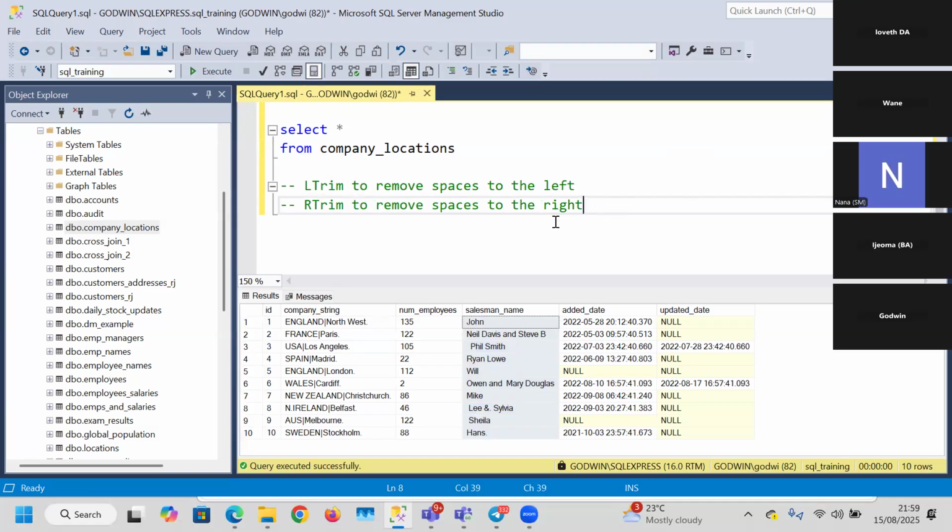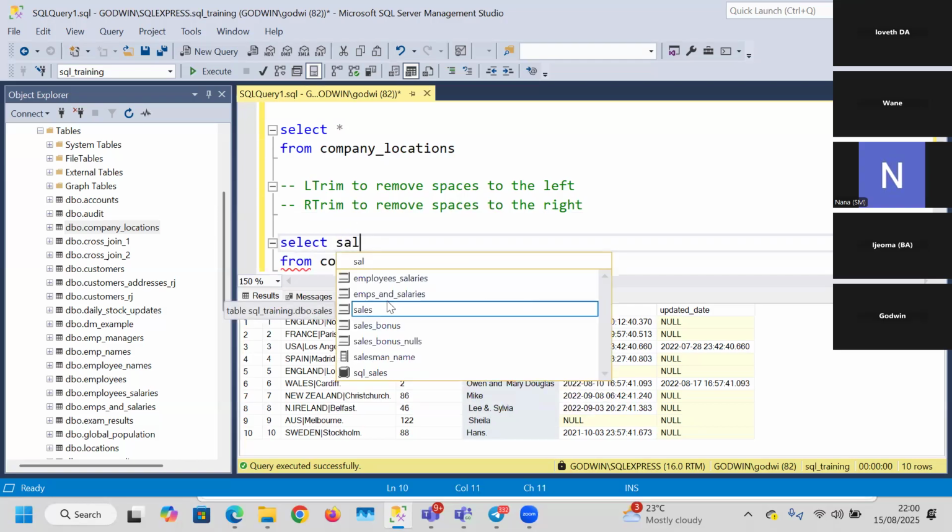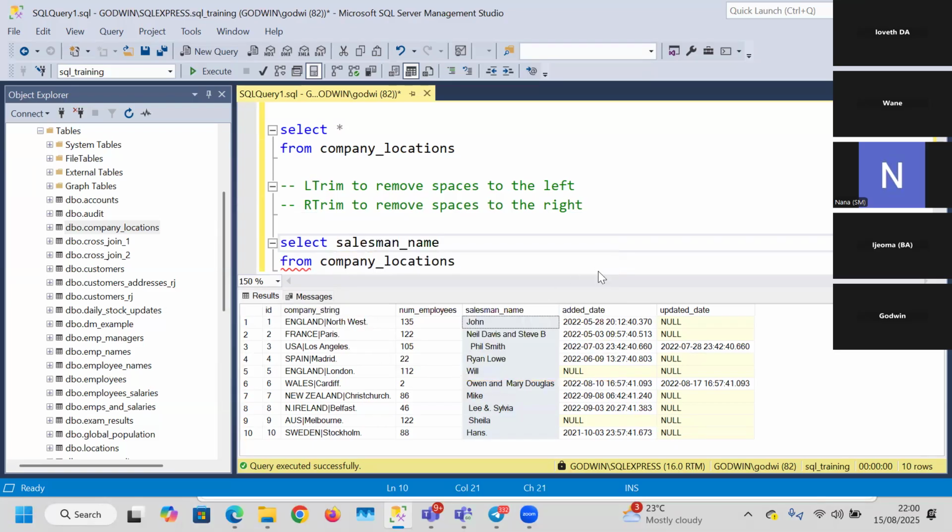Okay, so we can very easily, let's keep this as it is. Let us not make any adjustments yet. We want to trim all the left spaces, right? But we want to trim it only on the salesman name. Let's just select salesman name. That is where the problem is. This is where we have the issue. So we want to do a left trim.